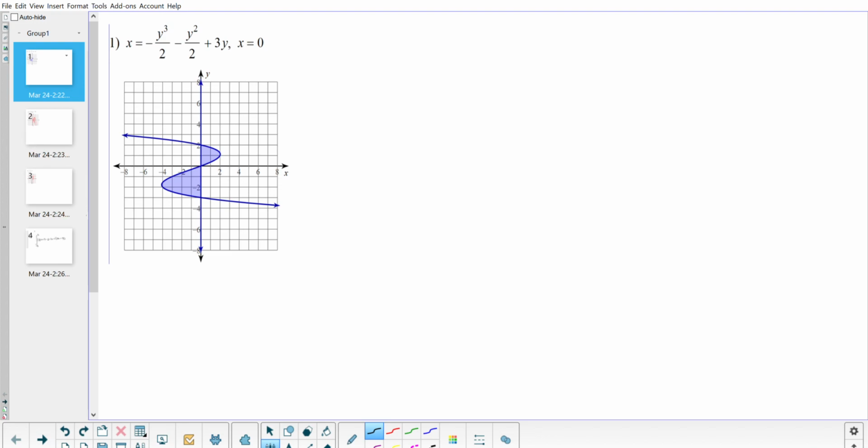I have answered a lot of emails about these three problems, 1, 3, and 6, so I'm going to quickly go over them. I talked about this one earlier this morning in my video. I am not going to make you graph something like this. If you were to graph this here, you would have to make a table or graph it in terms of x and flip it. I'm going to make you graph things like x equals y squared, x equals y squared minus 3, that kind of thing. But this one with the 3 y's in here would be really hard to graph.